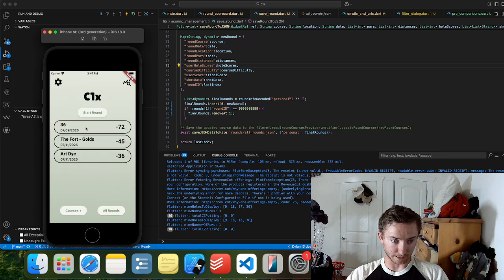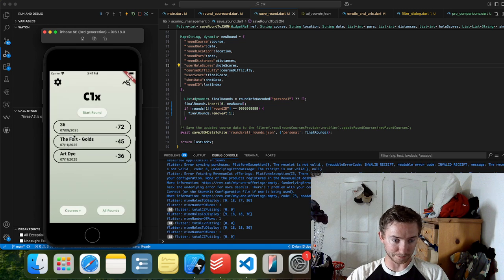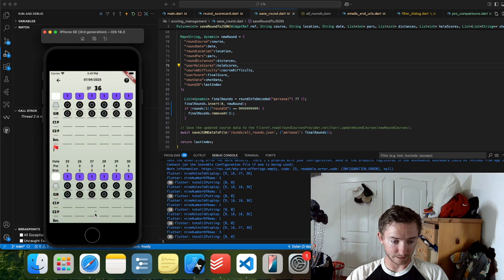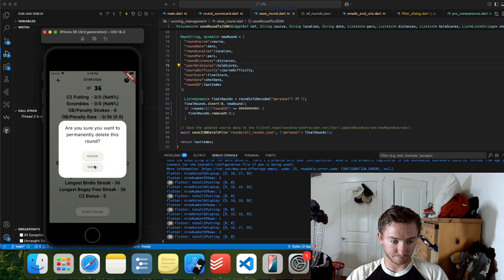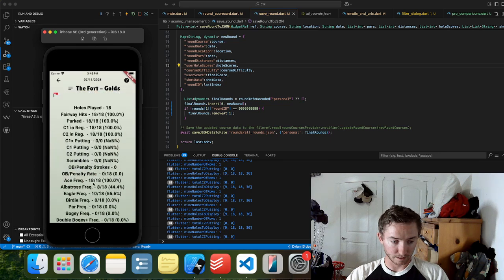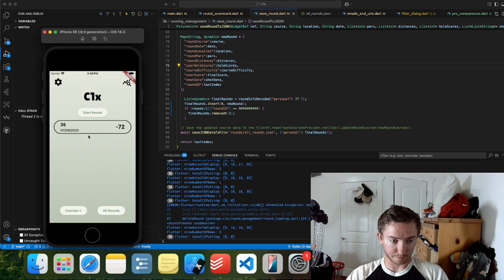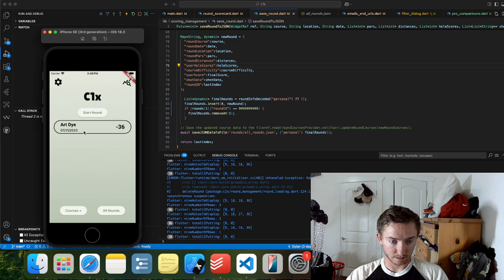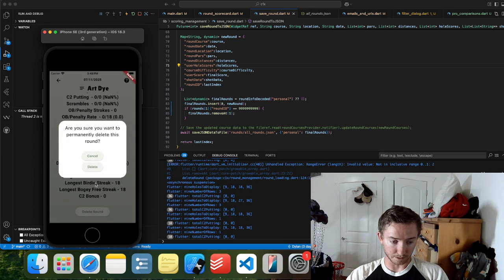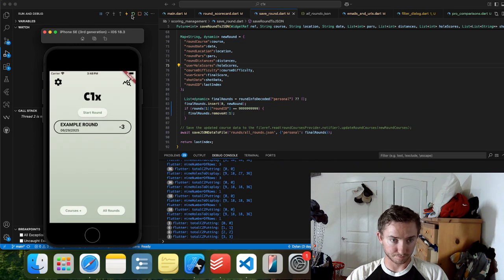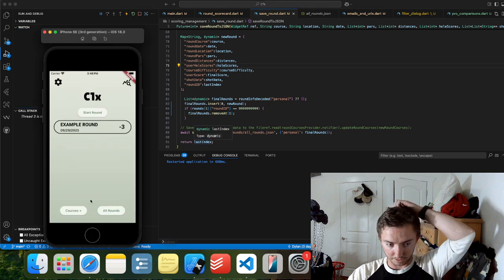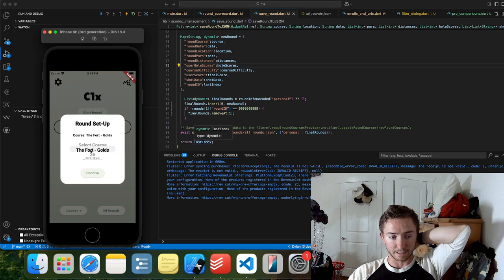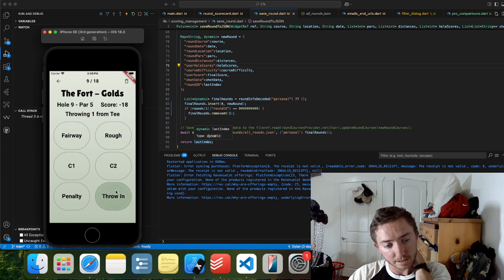The Fort golds, yeah, it's not pulling up the right round. All right, let me delete all of them, and then we'll restart the app. I know the delete function is its own issue. Let's restart, and now let's try and score all of them again, and we'll see if that creates any headaches for me. We'll do the Fort first.